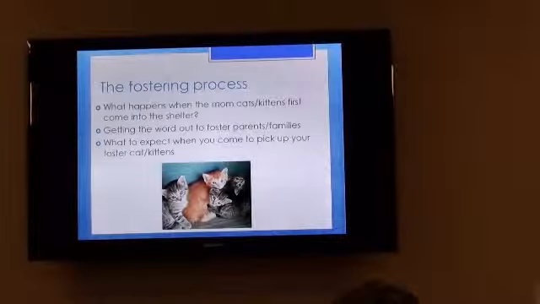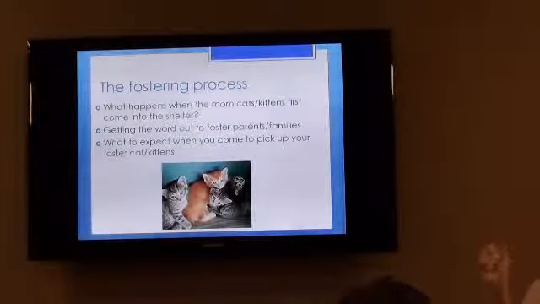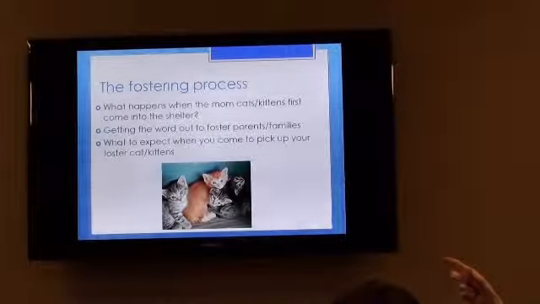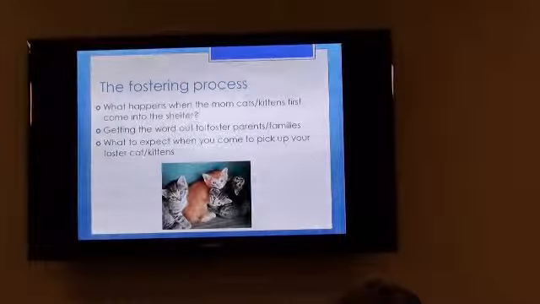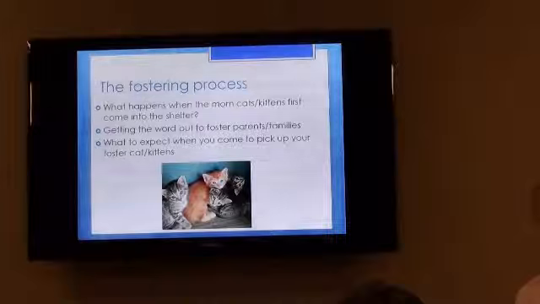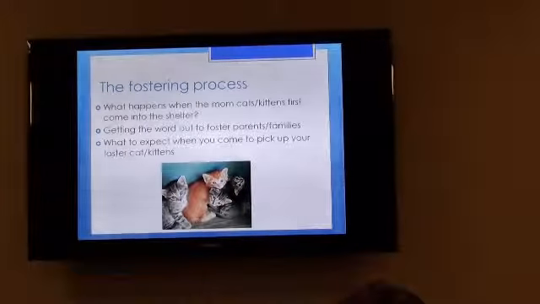You will get a copy, if there is one, of their medical file. If they don't really have a medical file, they do have a file that has their name and a shelter impound number on it, along with the foster release that you've signed. And so if you ever have an emergency, you will grab that and take it with you to the vet, or like this place, Urgent Care, and hand that to them, and they will know that it's a San Clemente Dana Point animal, and that is who is responsible for making the decisions about the treatment and also for paying for the treatment. So it's really important you keep track of that.